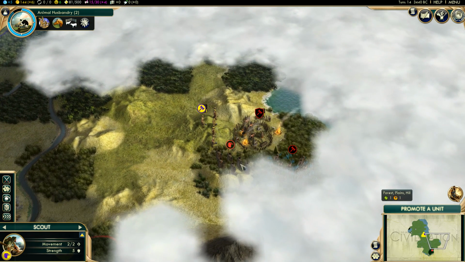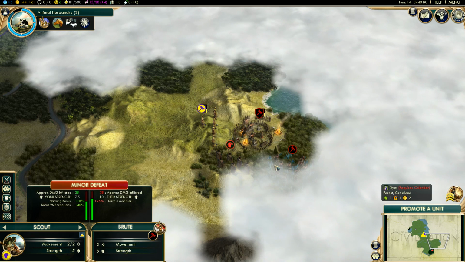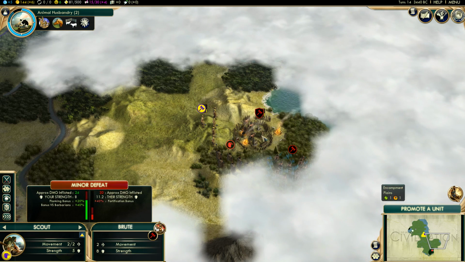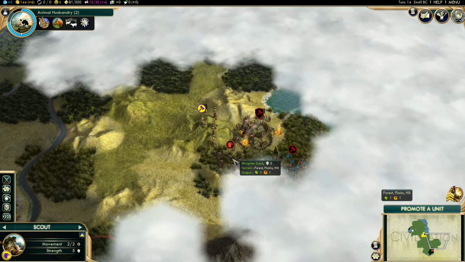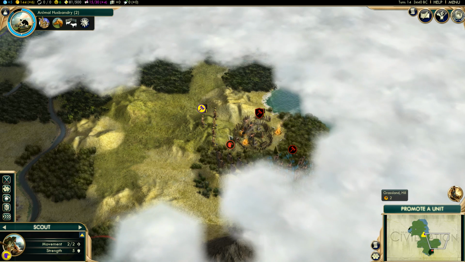Because scouts are very poor at combat, and it looks like they've managed to move themselves within range of not just one but two barbarian units here. I don't really know what their plan is, but I think I'll sit back and watch for a turn or two while these guys heal up.